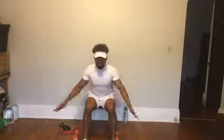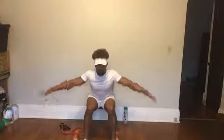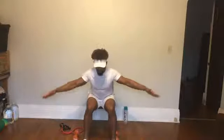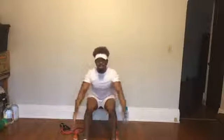Shake everything out. Now let's move on to our T's. Same hinge position, palms together. Open up those hands, squeeze those muscles in the back of your shoulders. Here we go. 2, in, 2. Feel that squeeze. Exhale on that lift up. Again. 2, 2 again. Out. 2, in, 2. Out. 2, in. Repeat. Out. 2. Go again.